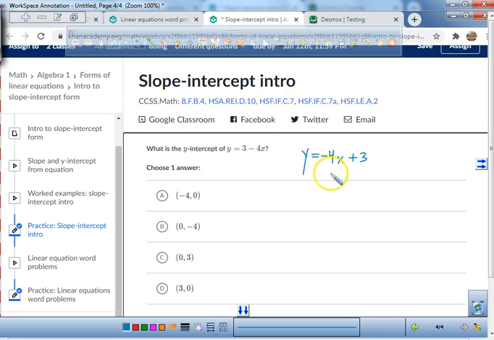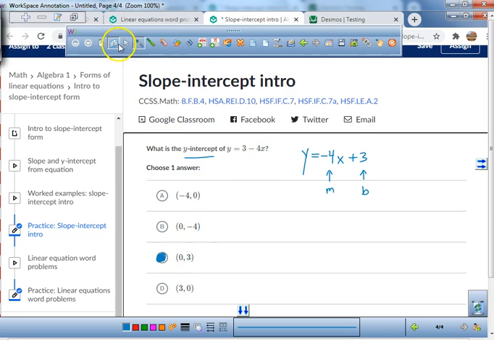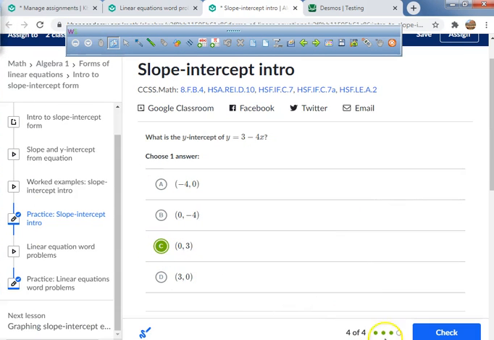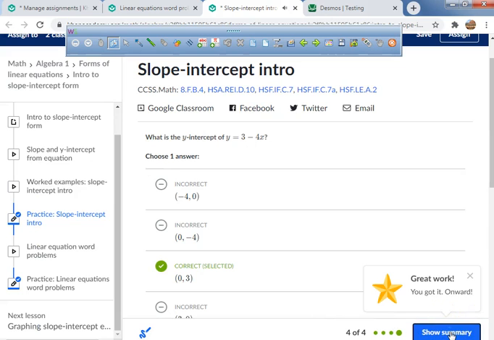Okay. Now, this right here is the slope, so that's my m value. This right here is my y-intercept, that's the b value, which is right here. That's (0, 3), because it asks us for the y-intercept. If it said, what's the slope, we would type in a negative 4, but it asks us for the y-intercept, so that's just (0, 3). All right, so we're done with that one.